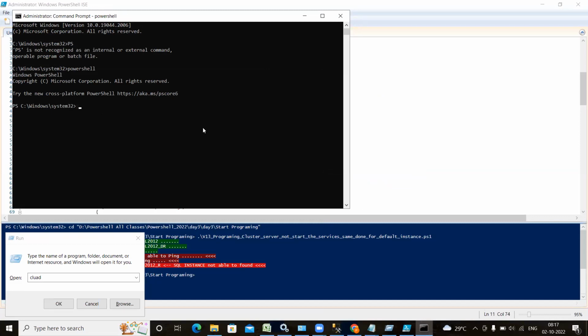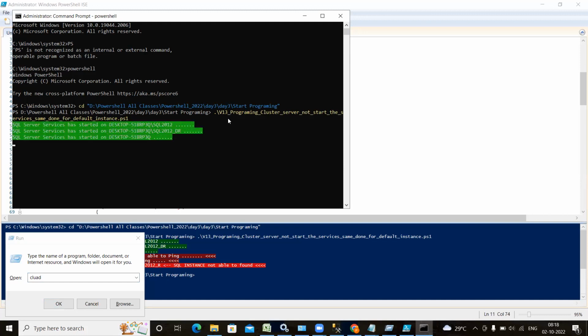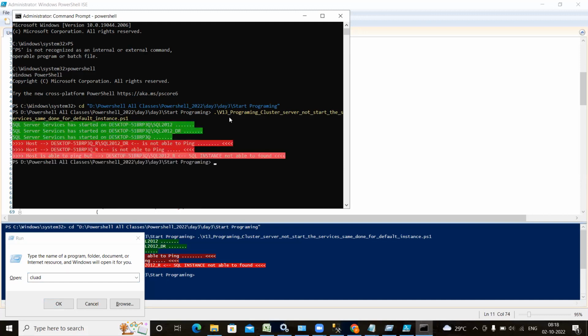You can go to cd and change the directory to this location. It is changed, and after that you can give v13 and press the tab. You can see the ps1 file has come, and you press enter. It is also doing the same thing, right? People will run PowerShell this way also.